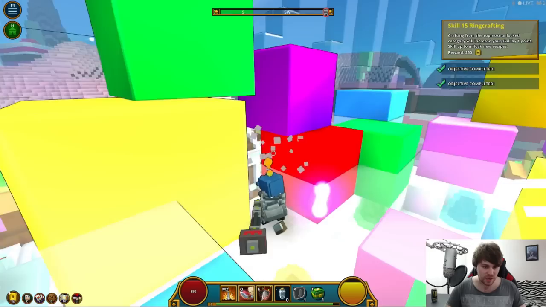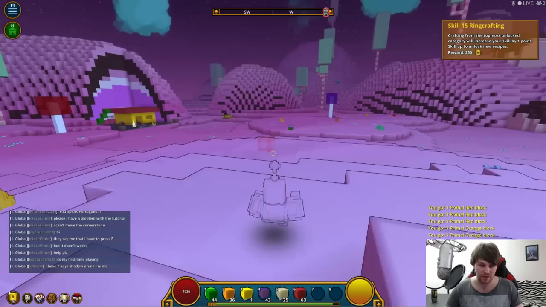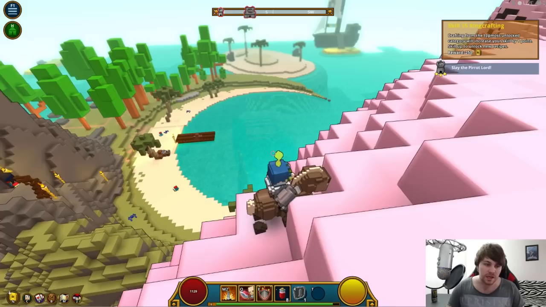The actual digging seems to be faster than Minecraft. I need to see the light. There it is. The beautiful, beautiful moonlight. Freedom! So I think it's important to level up the ring crafting, apparently. That's a nice little area. It's like a little coral reef type thing.